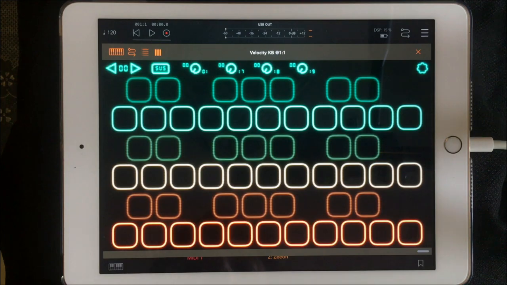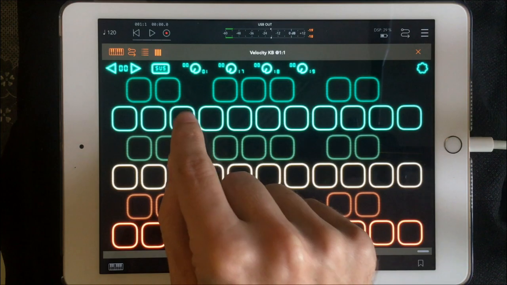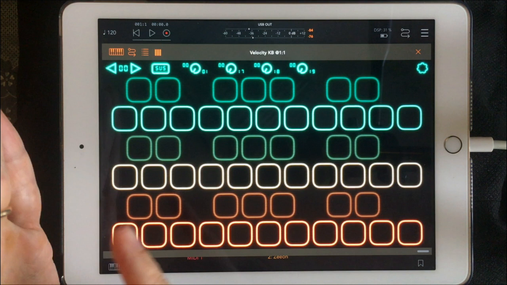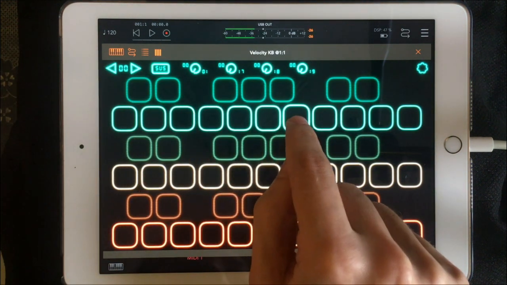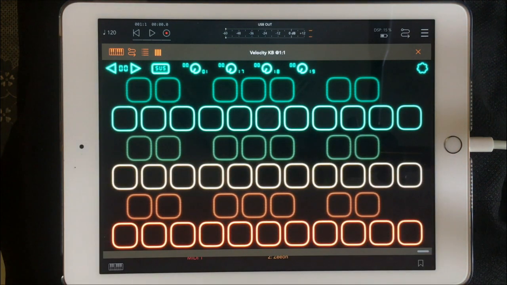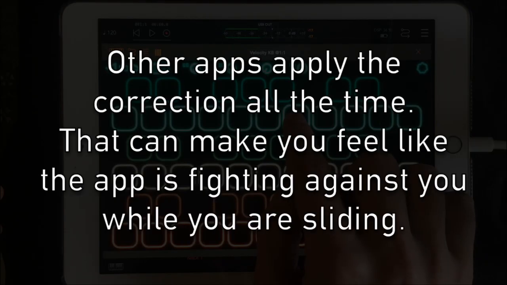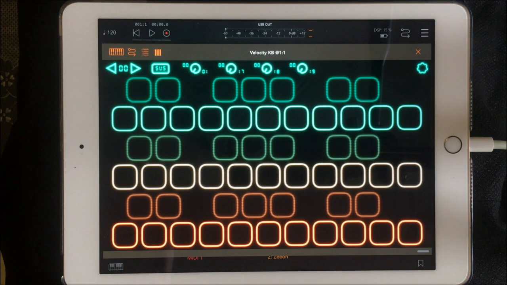What this does differently from others is it has a very intelligent correction algorithm that is going to ensure that you're in tune whenever you play a note, and I think most others are doing that, but then it will back off the correction as you slide to allow you to slide around, and then when you are slowing down and you've stopped on a key, it will very quickly lock back into the pitch. So it will be in tune where you started, in tune where you stopped, and yet you still have total control over it while you're moving. Moves when you're moving, it stops when you're stopping, and it stops on the note.